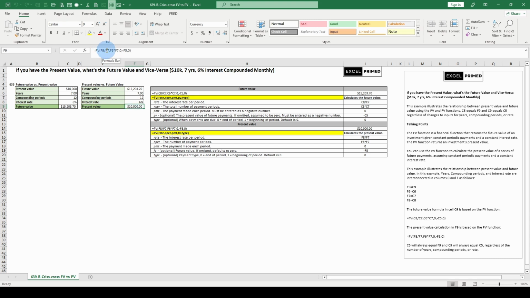Here, F8 divided by F7, F6, same as here. The only change is the amount, 15,203, and we're using present value. Over here, the anatomy is pretty straightforward. Just follow the rate, number of periods, payment, present value, type, and then present value, rate, same format. We're just changing the number. Write up, just read it.